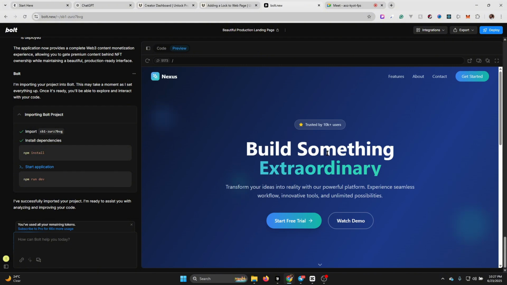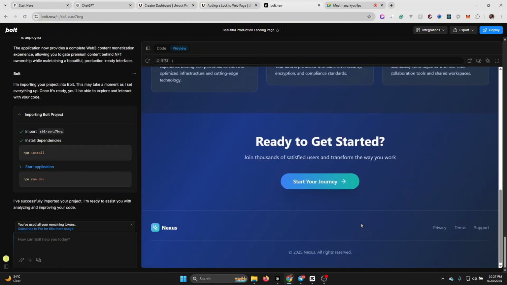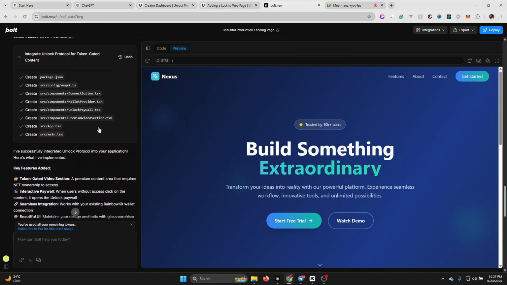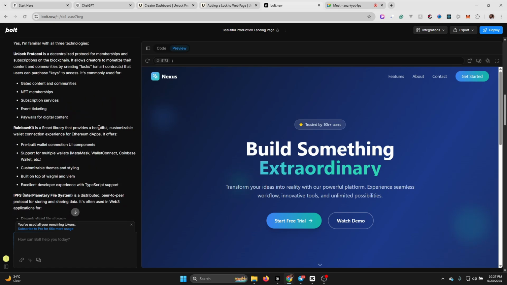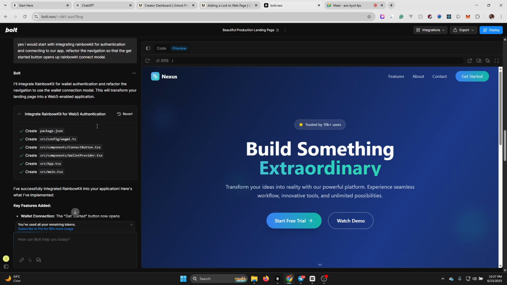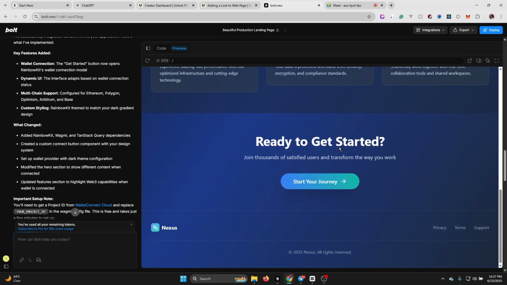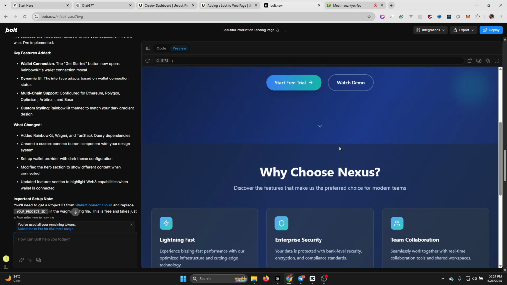Okay, it looks exactly the same. I don't think we got that. So I'm going to click on this and I don't see a Rainbow connect button. So this didn't really do anything. Nope, it did not do anything. Yeah, that sucks.